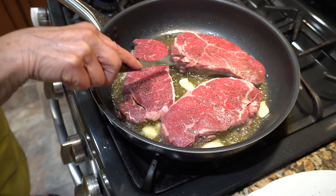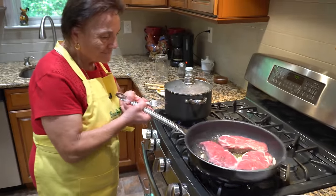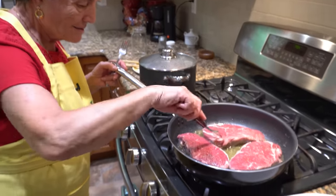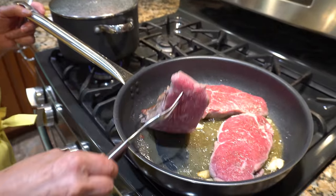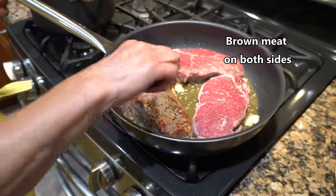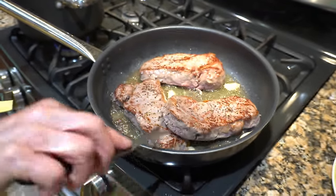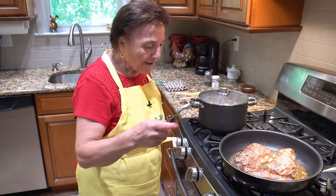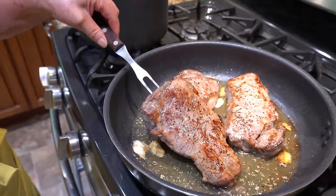Ah, big steak. Steak alla pizzaiola. I think they're done. Let me see. You can stick it. You see? That's supposed to be like this. A couple of minutes on one side, a couple of minutes on the other side. Now they turn on the other side. I think the meat is all right on the other side too.